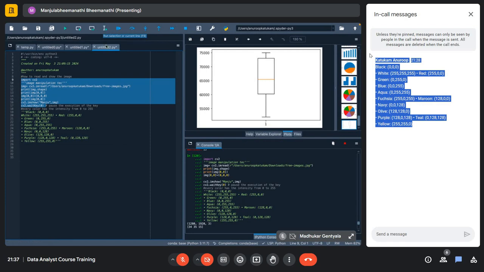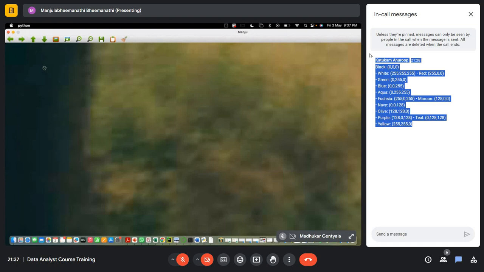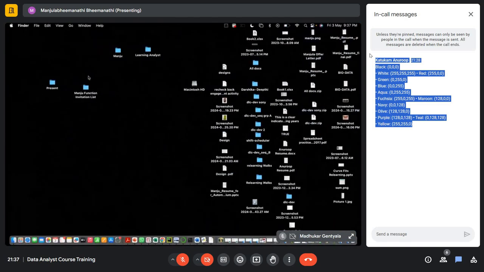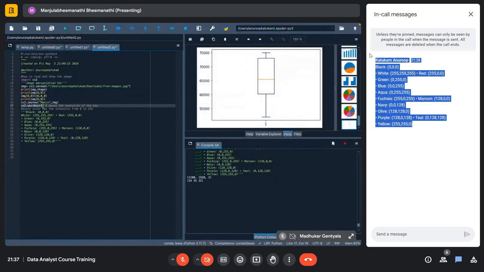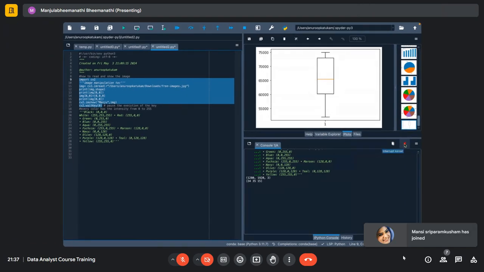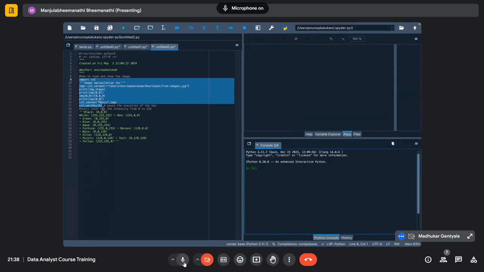The image is still open, Manju, so that's the reason it is not running. Can you go back and close this, and then rerun the statement? The image is still open actually. Did you run it multiple times? Go back. There is a red stop button on the right-hand side of the console bar. Just click on that. It will stop executing whatever it is running, and then we can rerun. If you click on the cross symbol before the console 1 by A, it will completely terminate the session, a new session will be created, and now you can run this again.